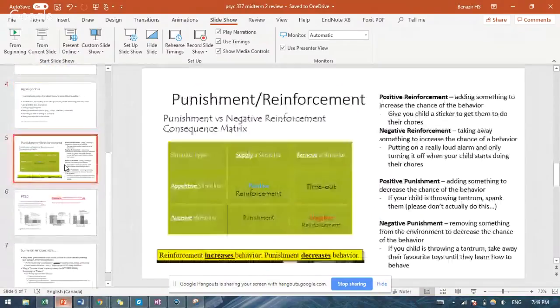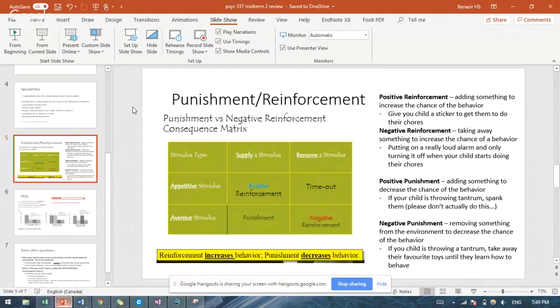So I do also have here, this is just straight from the slides, but there've been a few questions asking about punishment and reinforcement and maybe giving some more examples of that. So I thought I'd break it down a little bit. When you see these names like positive reinforcement, negative punishment, there's 2 parts to them. There's the positive or negative and the reinforcement or punishment. Reinforcement is when you're trying to increase a behavior, and punishment is when you're trying to decrease the behavior. Positive, on the other hand, is when you're going to be adding something into the environment to try and get the effect, and negative is when you're going to be removing something from the environment.